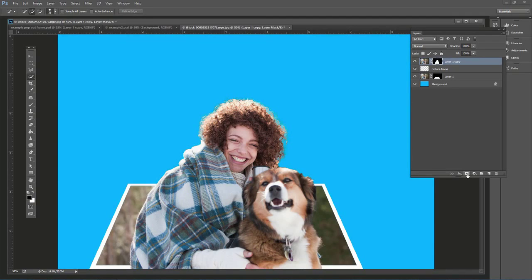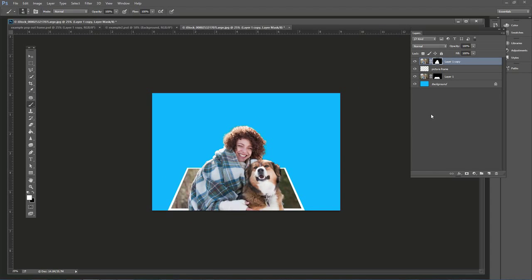Then add layer mask to this. And you'll notice you can actually go in and change this, paint a little bit more black in with the brush tool, like so. So it's an editable mask, which is pretty cool. And then we can actually paint white in to bring it back. I think I missed a spot there. All right, so that is the pop-out technique.